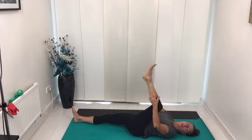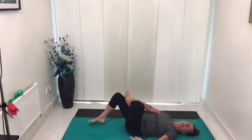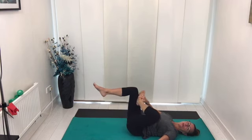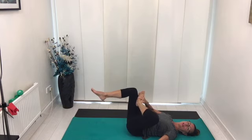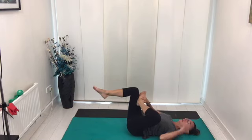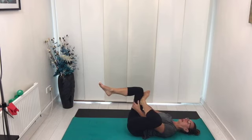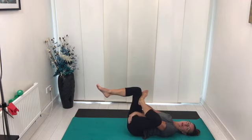Then bend the knee, slide the left foot in, put your right ankle to the thigh, draw the legs in towards you. And if that's enough for you there, just do a little movement side to side first of all. And then if you can, right hand through the middle, hold on to the inside of the left leg, left hand to the outside of the left leg, and then just feel that nice stretch in those deep six external hip rotators.